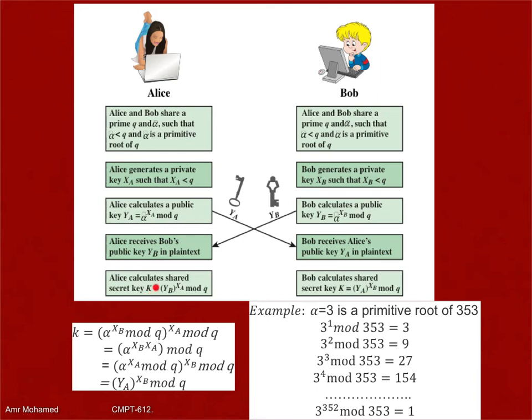Remember, K is always less than Q. So if you want K to be on the order of 300 digits, you have to start with a Q in the same range, so that K will be less than Q. There is a relationship between K, which is what you end up with, and the size of Q. Everything is actually dictated by how you choose Q.